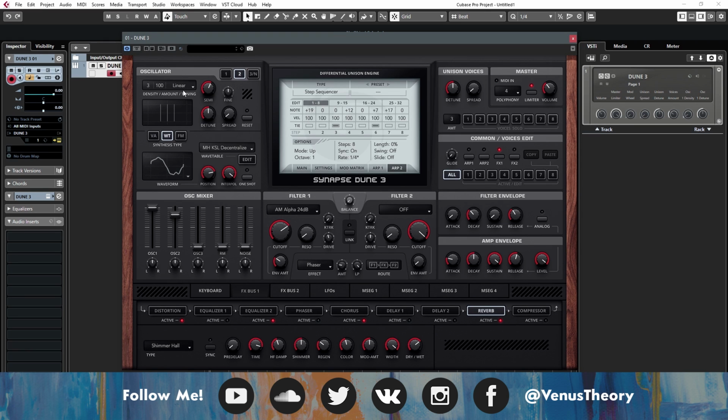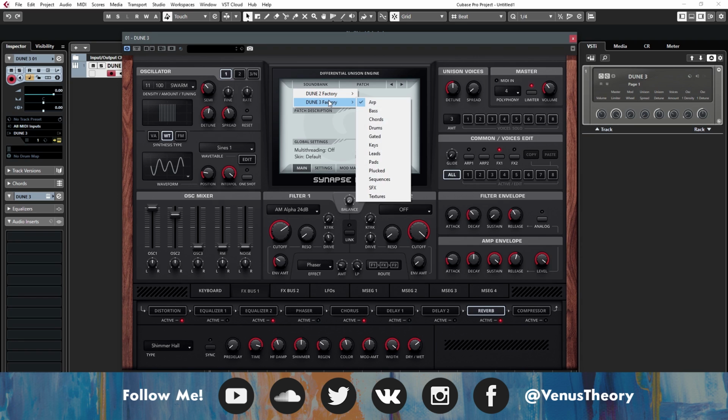So in doing all of this, you can create some absolutely ridiculously cool pads using Dune 3. So yeah, that's pretty much it for this patch. It's just a bunch of sine waves and ARPs and reverbs and stuff. And having those layers is really the best part about Dune. And I definitely recommend digging through the Dune 2 and Dune 3 factory pads because they do a great job of showing off how things can be molded together into a consistent thing. And you can go as crazy with this as you want.